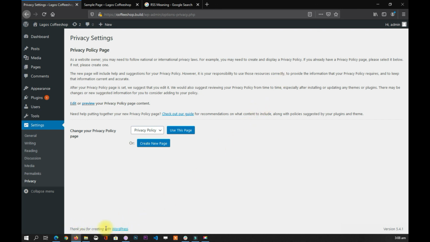Just at the bottom is a footer note that says thank you for creating WordPress, and then on this other side you have the version number. It's just behind here. So this is your dashboard. This is where all the magic happens. This is where all the creativity happens. So in subsequent videos I'll be showing you how to utilize each of these menus to create content.